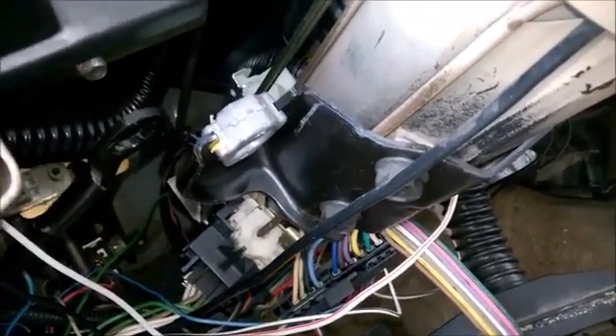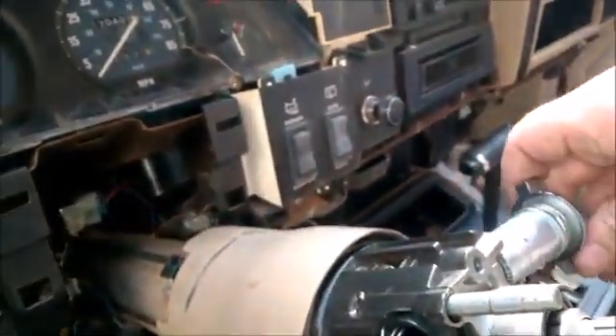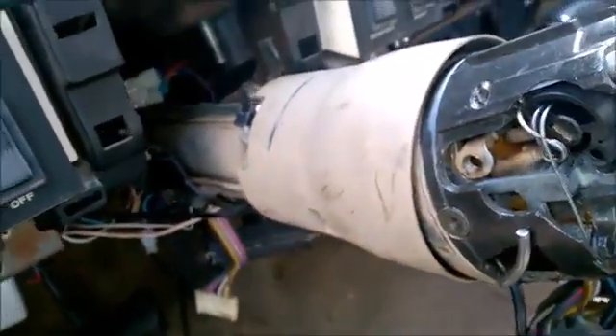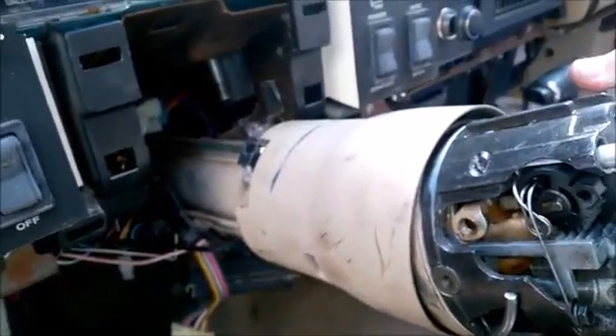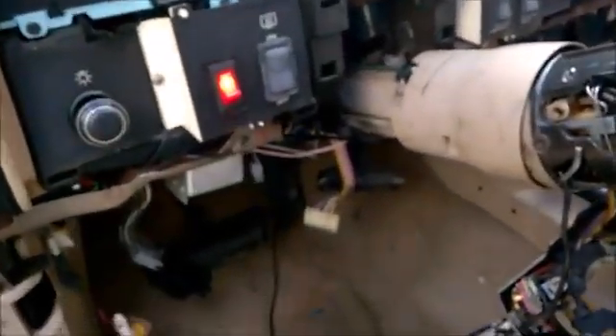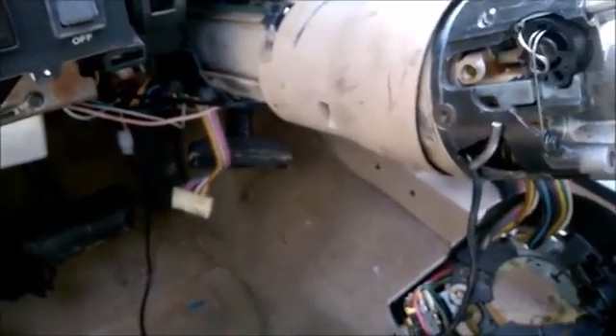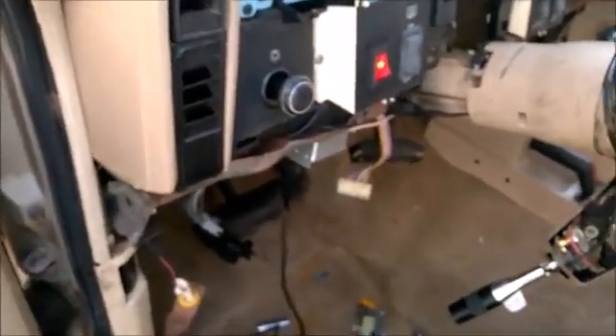To get to it, there are two bolts — one on each side — that are 15mm. I also had a bar and a second one acting as a brace for the steering, and I had to take one off because I couldn't get the steering column to drop far enough. Now, as you can tell, I have it running and I can easily shut it off. It seems to lock the way it should — I don't have that sponginess I had before.